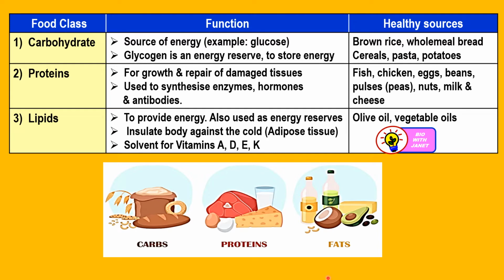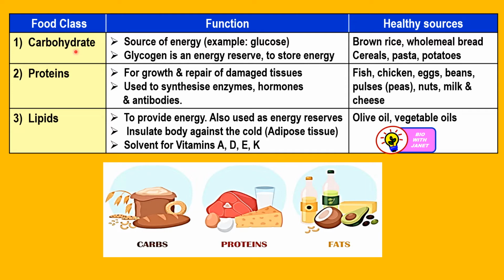Now, in chapter 4 of this syllabus, we have really discussed the functions of these food classes: carbohydrates, proteins, and lipids, right? So let's revise through it, as the functions are important when you're writing essay answers. For example, when you're asked to state or suggest some of the food that can be eaten by a person who has special needs, certain needs, then you have to justify your choice of food. So you have to state the function of that food class, right? So this is quite important.